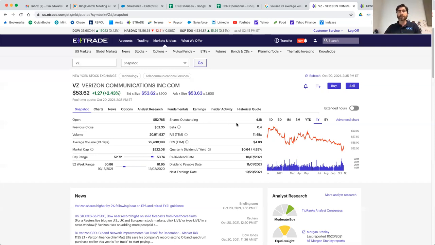And so if you take the shares outstanding, 4.1 billion, and you multiply it by the price per share, that's where you get your market cap. So a company's market cap can go up or down very aggressively, depending on how risky the company is, because the share price goes up and down. So you'll hear about Apple and Tesla and these companies where maybe the market cap is a couple trillion.